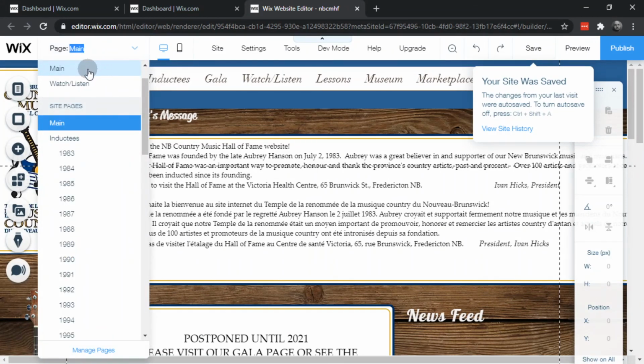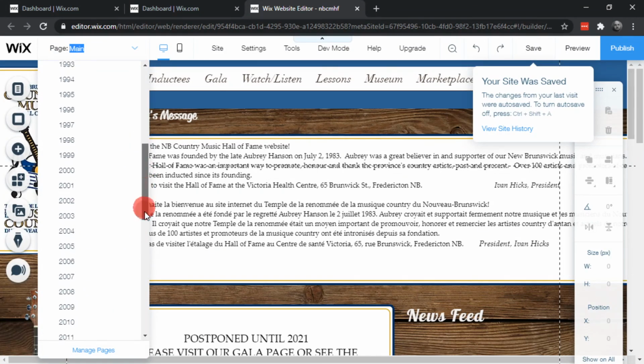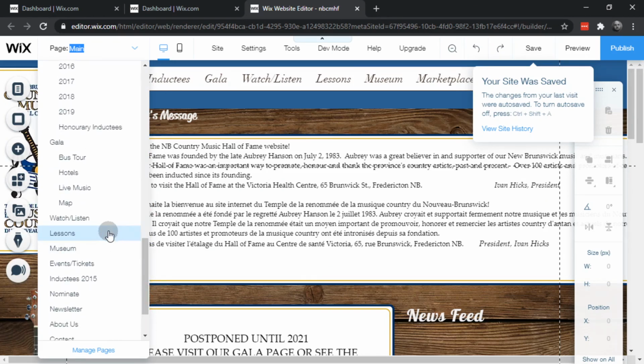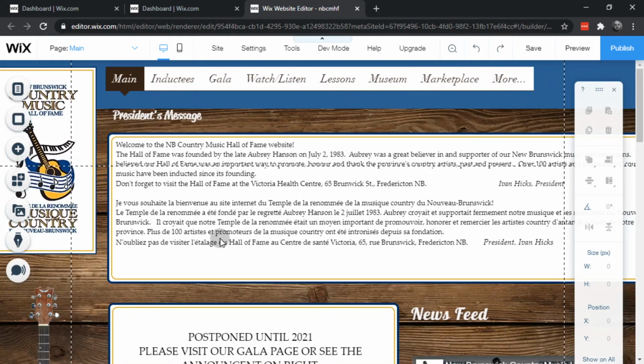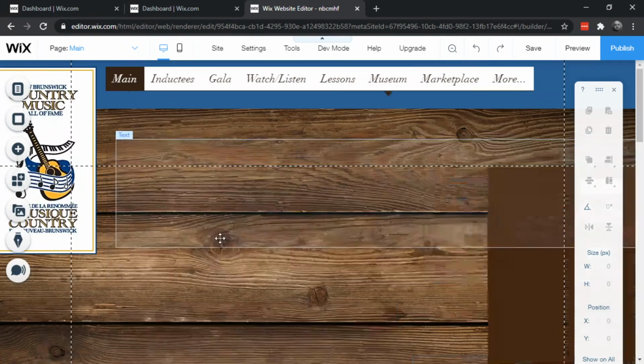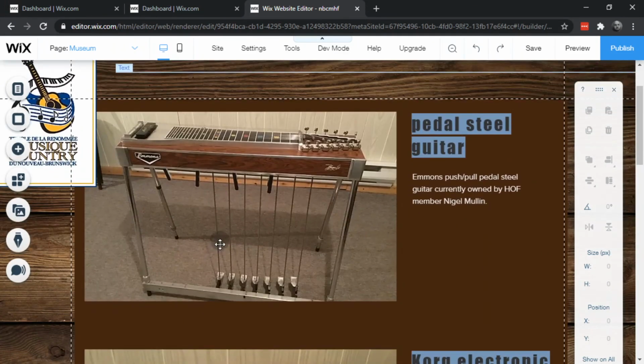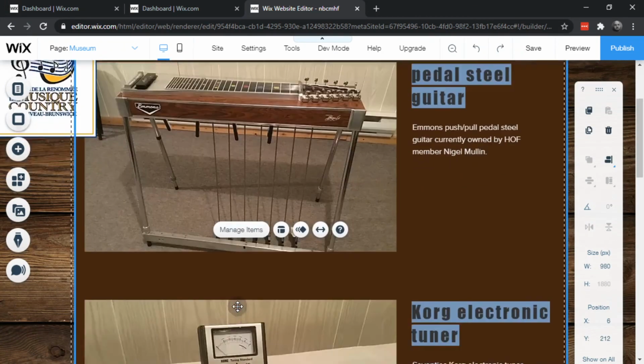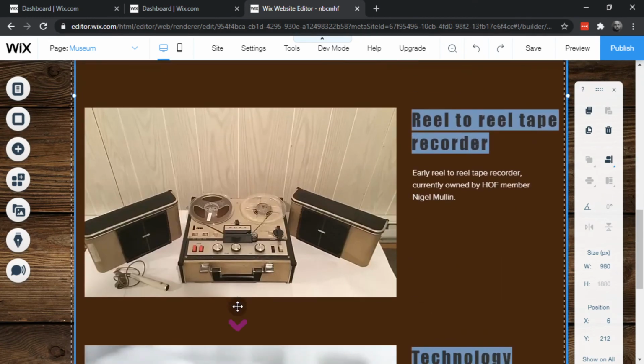Now if we go back to the virtual museum, those changes that we had just made are no longer there.